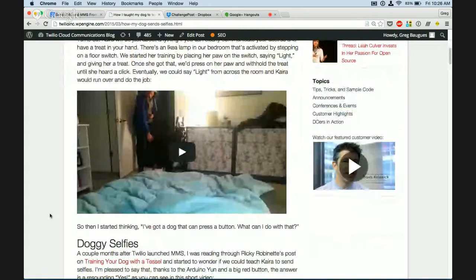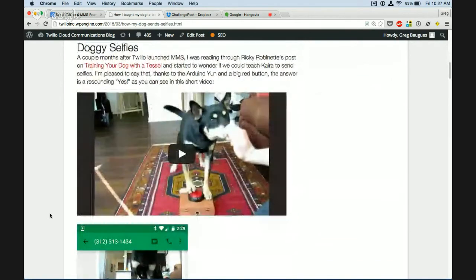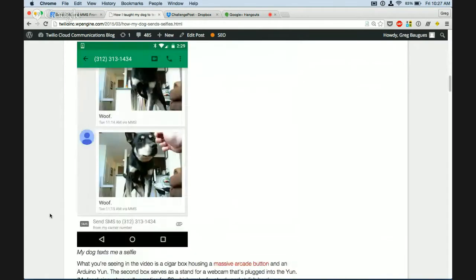Basically, the project starts with the fact that I was able to teach my dog to press a button, but it turns out she just loves treats, and if you can figure out how to communicate stuff to her, she'll run over and do pretty much anything you want her to. So I taught her that, but you probably won't be dealing specifically with the dog, but you can certainly use some of these components in your own projects here.